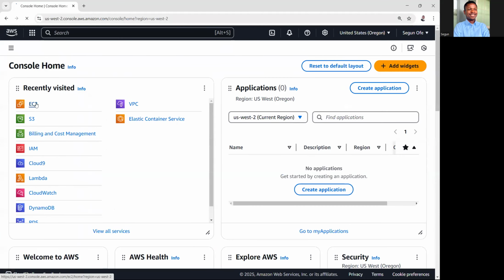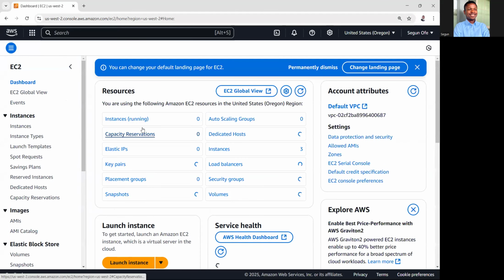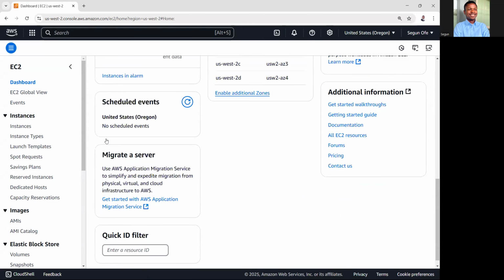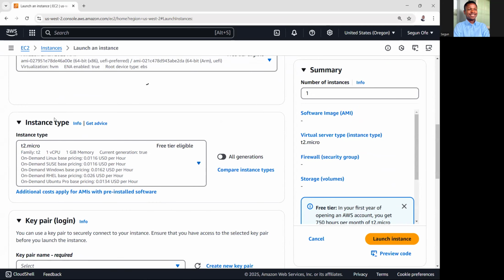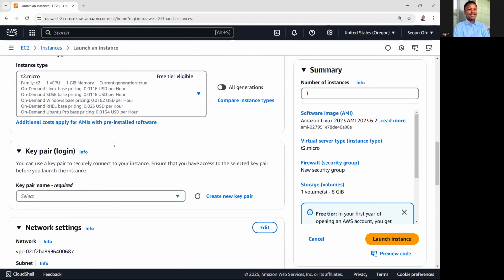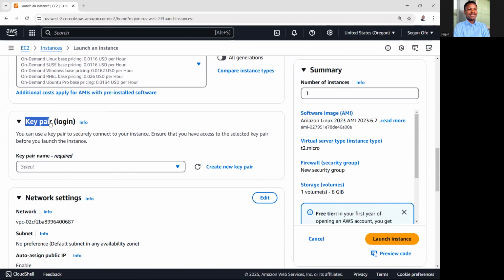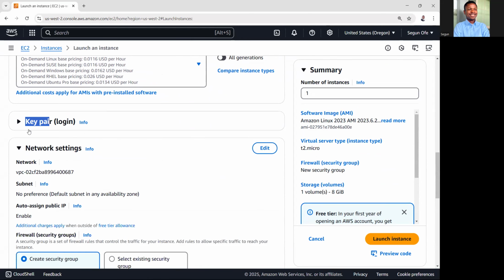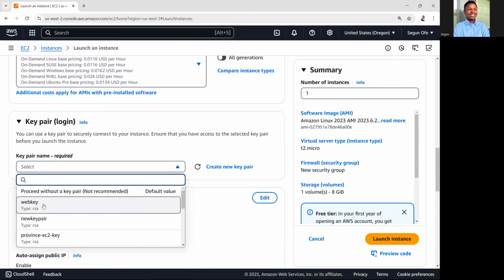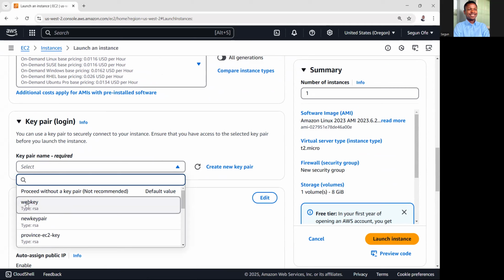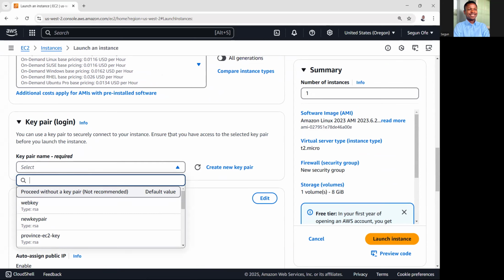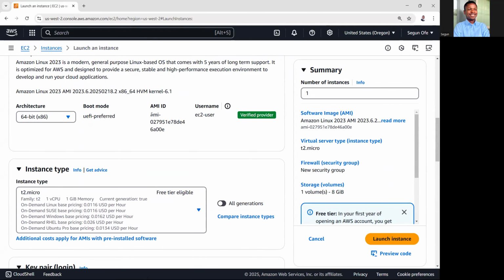I'll go to EC2 and we'll just come down. Let me say launch an instance. We'll just come down to key pair here. So I'll just use this web key, right? And also, before we leave that, this is the AMI ID, right?